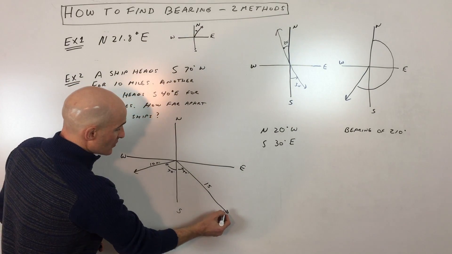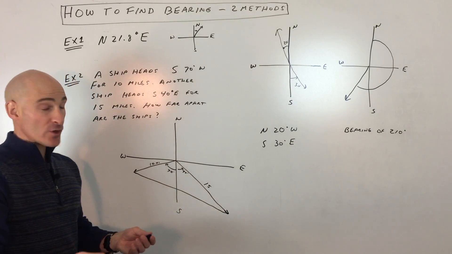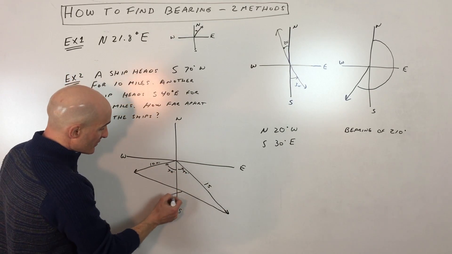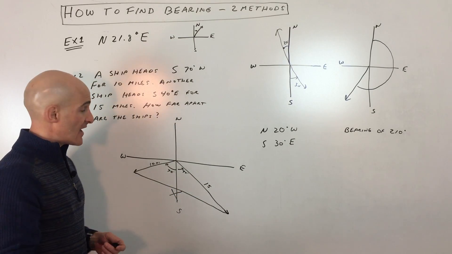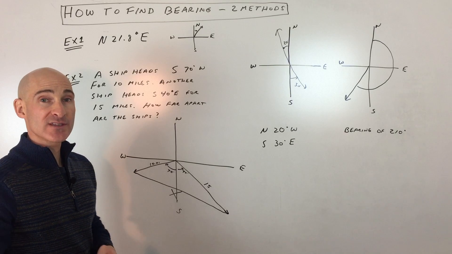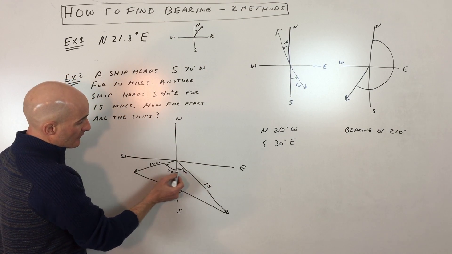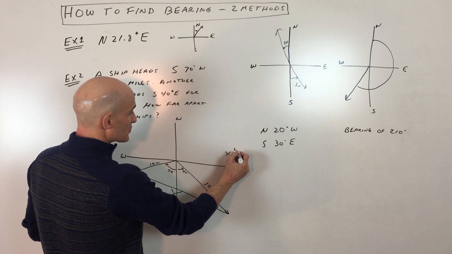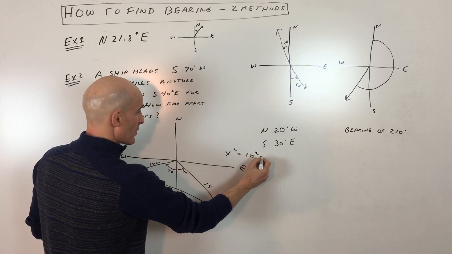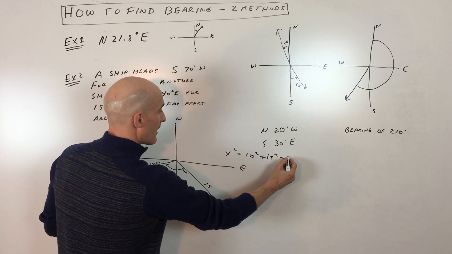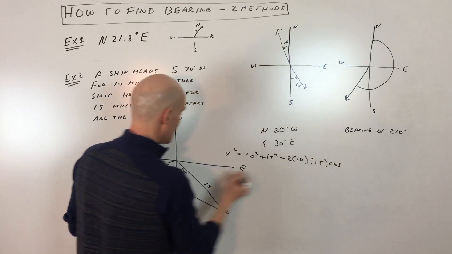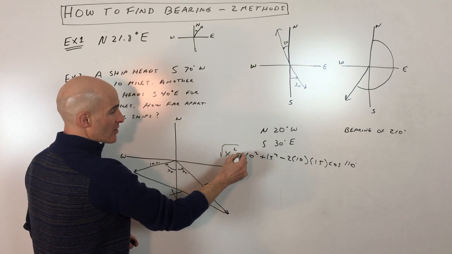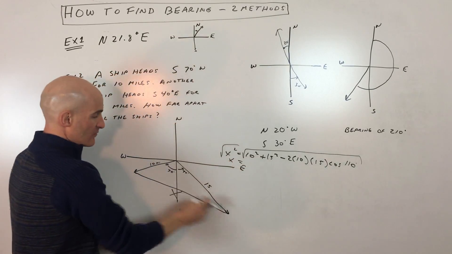Now we're trying to find the distance between these two ships and that's right there. And what you notice is we have this side angle side situation. So when you have side angle side like that and you're looking for this length here, you can use the law of cosines and you can review some of my videos talking about law of cosines if you need to review that. But we'll set it up here. So basically we have a total of 110 degrees for that angle that's in between the two sides, 10 and 15. So what we would do is we'd say x squared equals 10 squared plus 15 squared minus 2 times 10 times 15 times the cosine of the included angle, which is 110 degrees. Then what you would do is since you're just solving for x and not x squared, you would take the square root of this whole thing and that's going to give you the distance between the two ships.